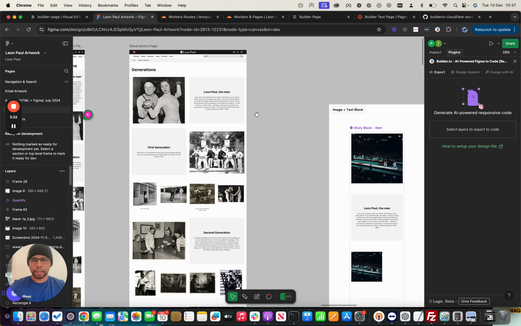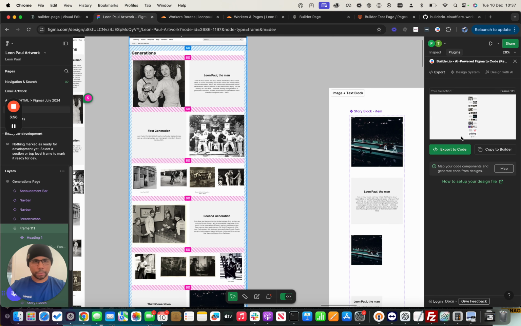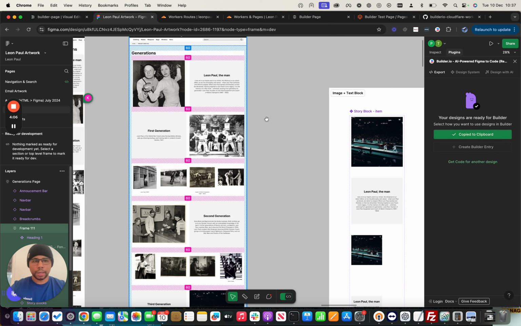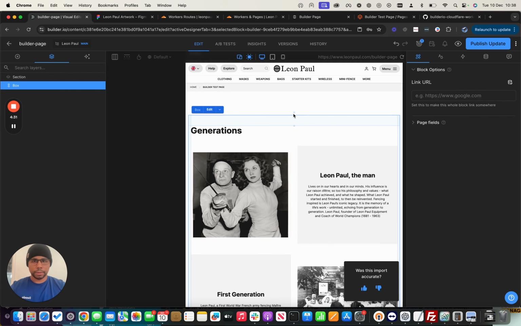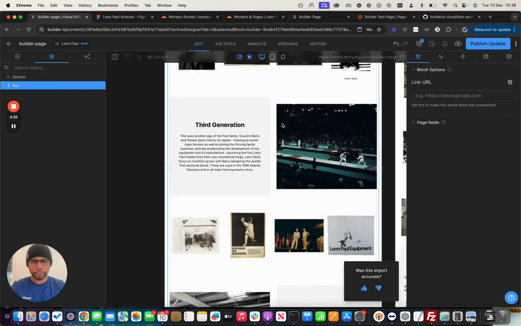Okay, so let's take our content from Figma. I'm going to take this entire frame just to show you what's possible. So what it's going to do, it's going to take this content, analyze it, create the HTML, upload the images, and create retina images and lower quality images. Okay, copy to clipboard. Let's add our section and paste. So then we've got all of the HTML and the markup from Figma here.